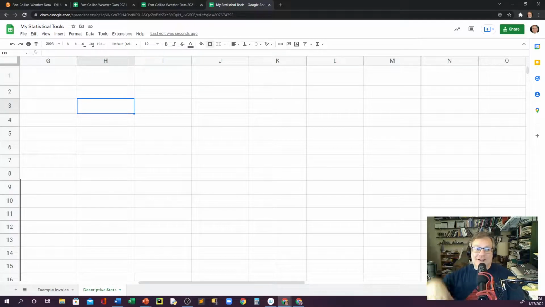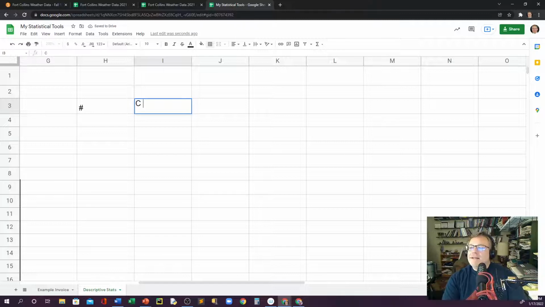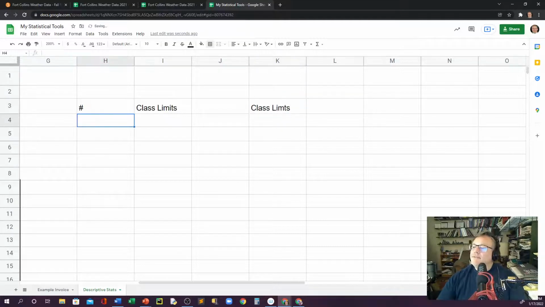And it's going to have a lot of different columns in it. I'm just going to go ahead and set up what those columns are going to look like here, so just follow me as I do this, and it'll become more understandable as time goes on. I'm going to have you put the hashtag symbol here in the first one, and hit tab for the next one over. Type in class limits, and then skip a column over, and type class limits again. Okay, and make sure you spell things correctly, Dr. Withrow. Okay, very good. So hashtag, class limits, blank, class limits.